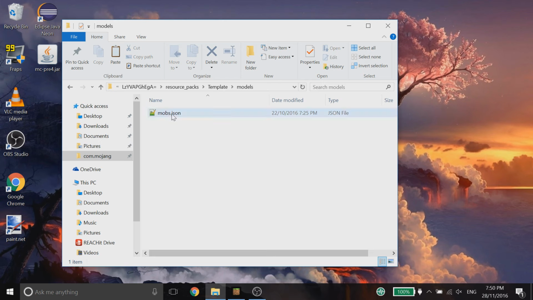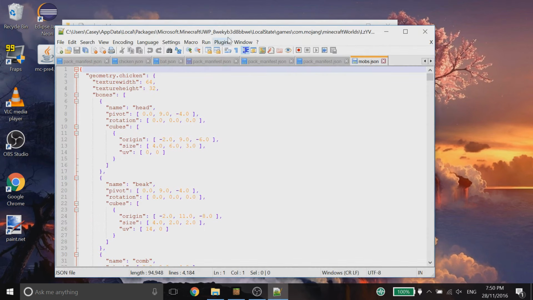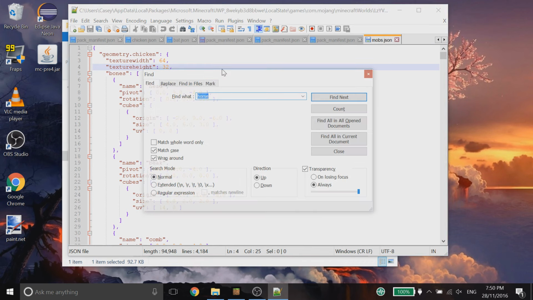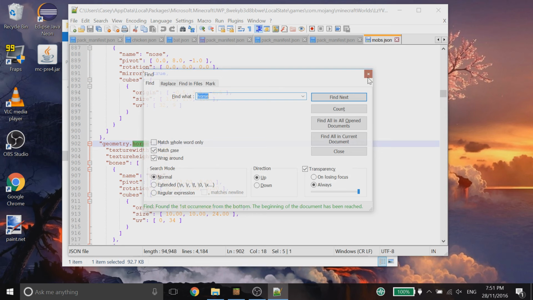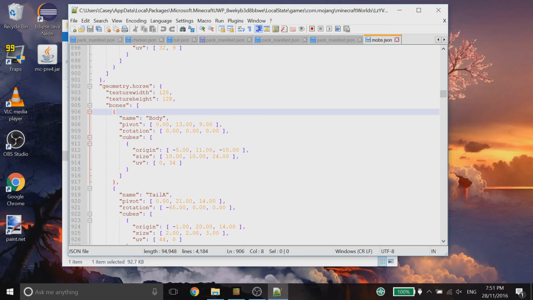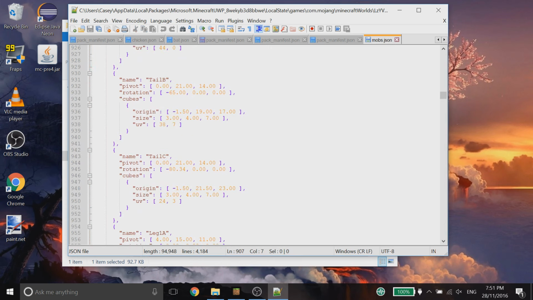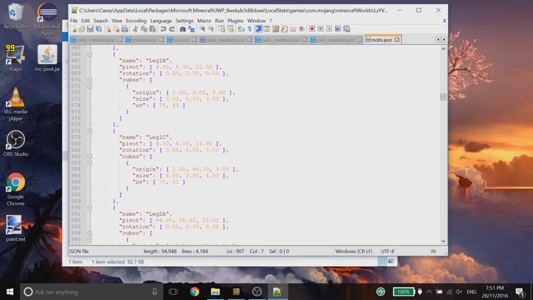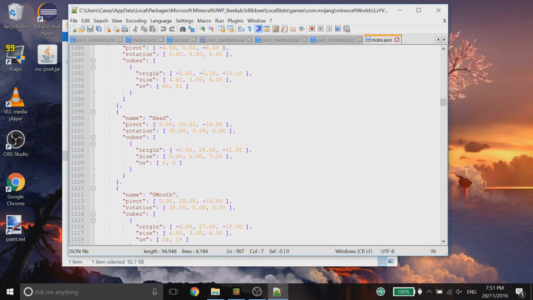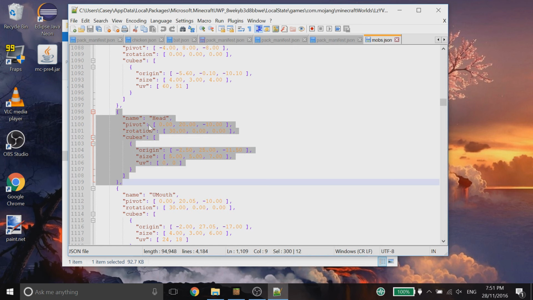Go into models, open up mobs.json. Then we want to locate the horse, so we can do Control F and then just type in horse here. Find next, and then now we've got the geometry for the horse. We want to go through the bones array here until we find the head. So that's body, tail, tail, tail, leg, leg, leg, leg, leg, leg, leg. Okay, let's just keep scrolling. Here we go. So here is the head bone.